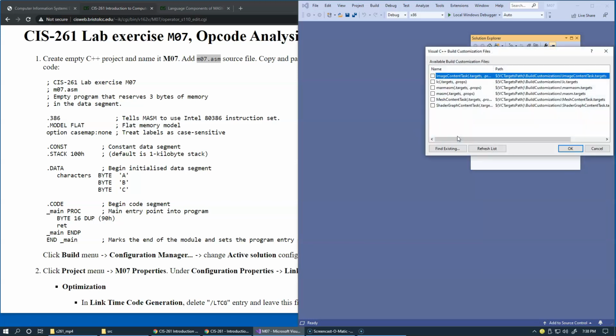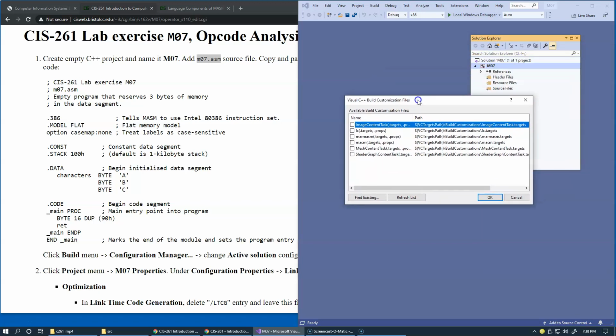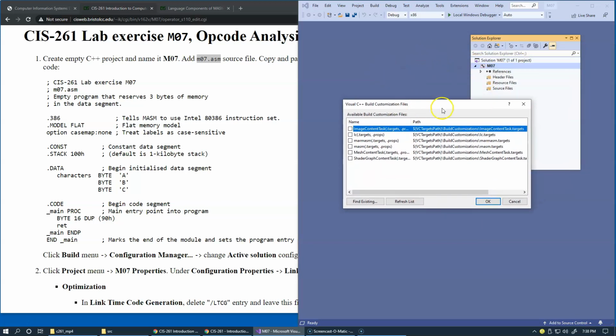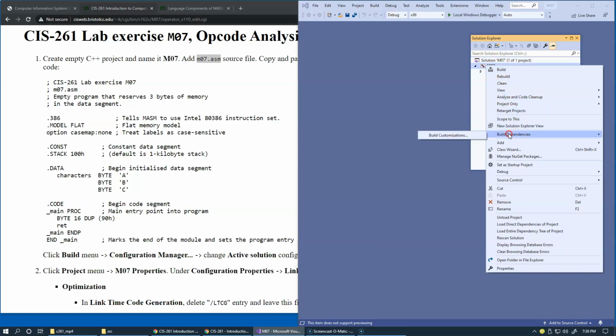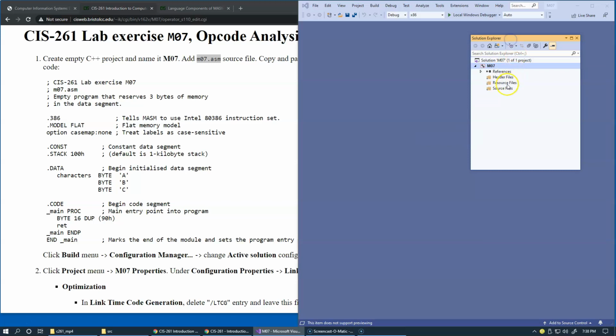So this is where we can ask the environment of this project to provide us access to MASM, Microsoft Macro Assembler. So I'm just going to check mark this option and click OK. So then we can go to source files. So this was at the project level. Once again, it was build dependencies, build customizations, and that was the access to the dialog box.